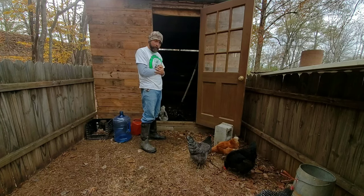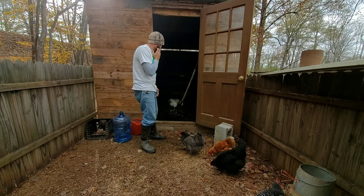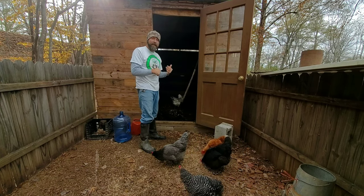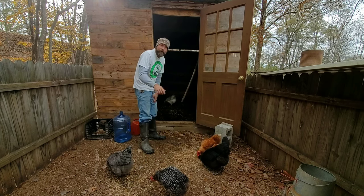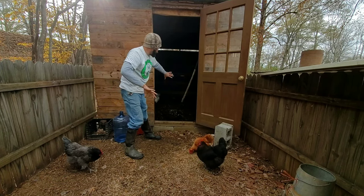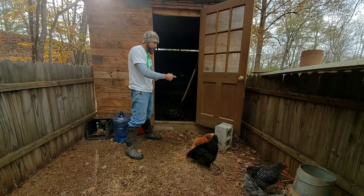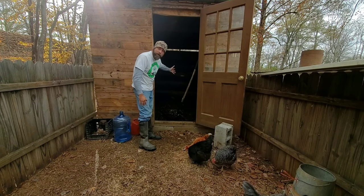Chicken compost system — how's it coming along? Pretty good so far. Smells like compost. The girls are loving it. We're about to throw a little grain in there, build it back up because they've been picking it apart. About every two days or so I'm having to come in here and put it back together. When I came to open the door and let them out around 10 o'clock, there was a good amount of steam coming off this pile.